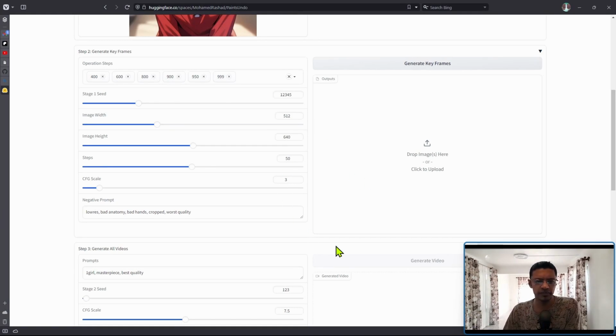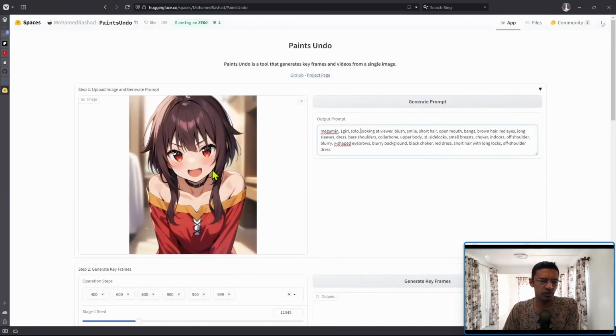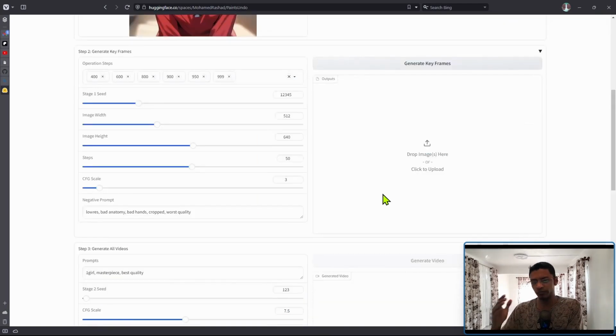Now, what I found is that this operation steps goes from 0 to 999. 0 means that you just want the original image. You're going to get exactly the same thing as the input image. If you put it way high, so let's say 999, you're going to get mostly some faded line sketches.